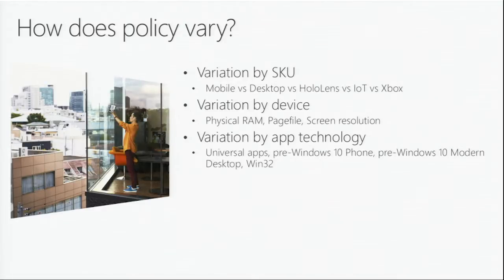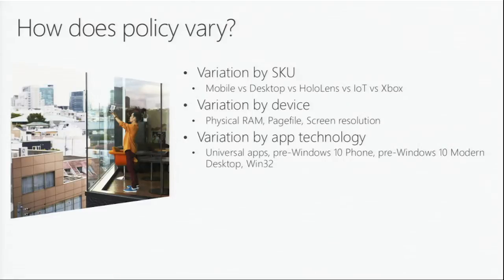The desktop range overlaps that because, in theory, you could have a desktop device that has 1 gig of physical, but you could also have a desktop device that has 128 or 256 gig of physical, and all the permutations in between of physical memory and page file size and speed of disk and screen resolution and so on. And then devices like HoloLens and Xbox kind of sit in the middle in the sense that there is no 1 gig HoloLens, there is no 1 gig Xbox, there's no 512 gig Xbox. So they come into the sort of middle of the range. And equally, there is no 256 gig Xbox.